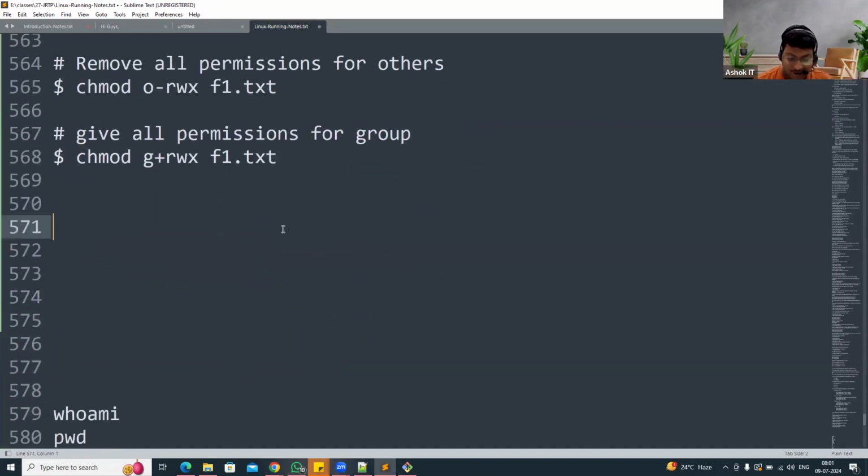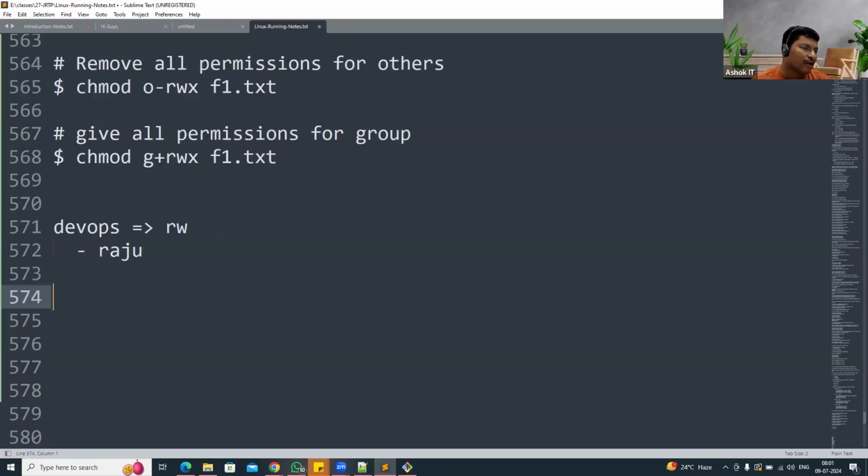I have a group called DevOps group, and I have given read-write permission to it. In this DevOps group, there is a person called Raju. Raju belongs to the DevOps group, so Raju will have read and write permission. Similarly, there is another user, Rani, in the DevOps group. Rani will also have all the permissions the DevOps group has. The users belonging to the group will have the permissions which I have added at the group level.